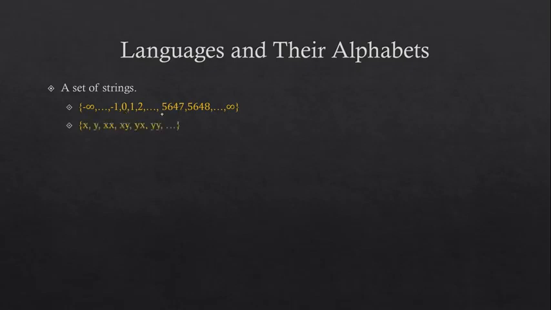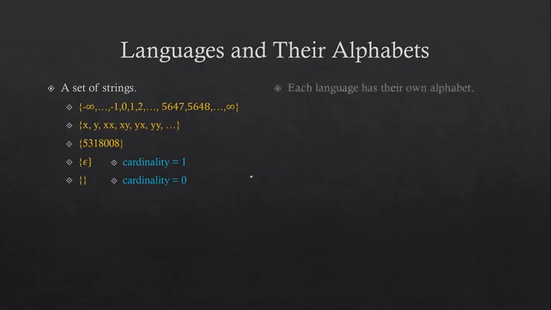In the second example, we have all possible strings that you can construct using the symbols x and y. A language can even have only one string in it, and this string can even be the empty string. A language might have nothing in it, so this is an empty language. Please focus on the last two examples here. These two languages might feel similar to you, but they are not the same language because this language has a member. The member just happens to be the empty string. In this language, the language itself is empty, so their cardinality will be different.